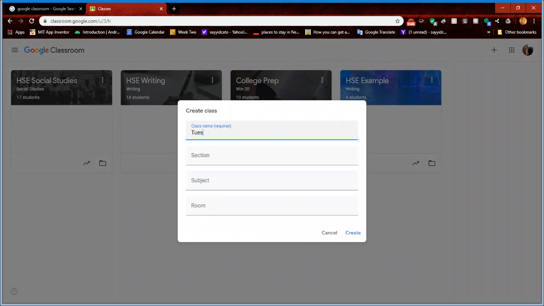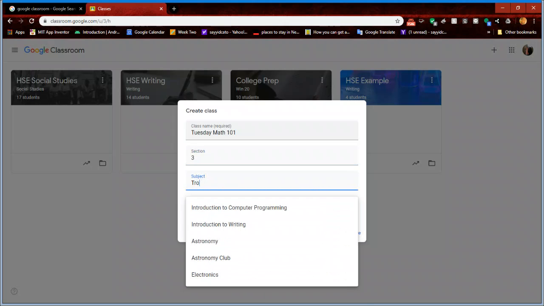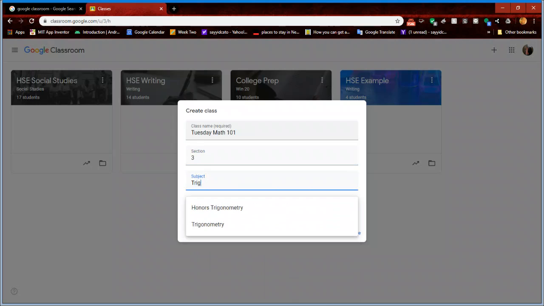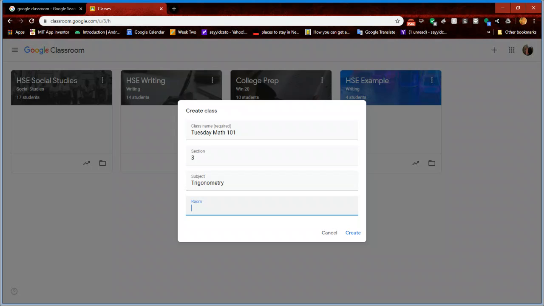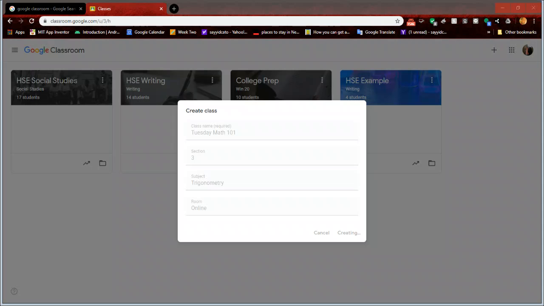So this might be Tuesday math 101, for example, section 3, and of course the subject is math or trig. And if there is a particular room that could be included here, or if it is simply an online course, you could include that and then hit create.